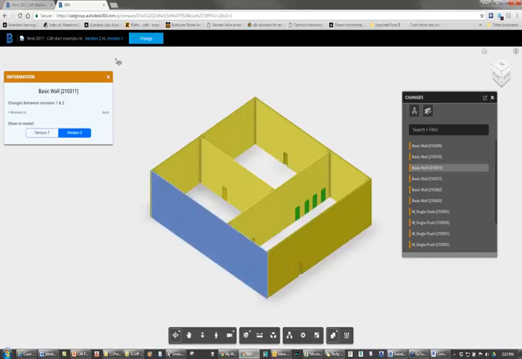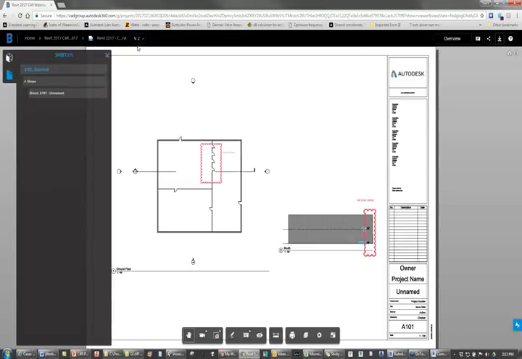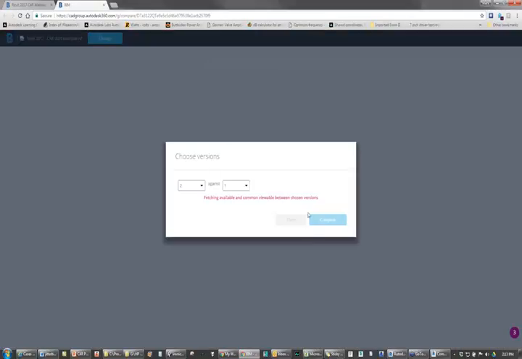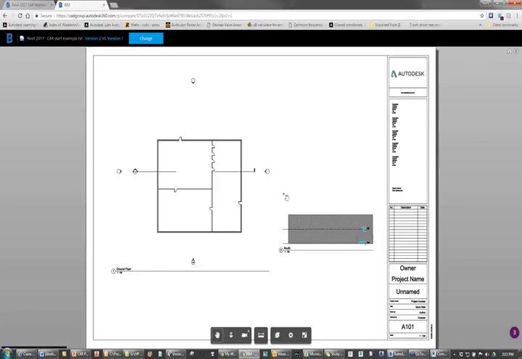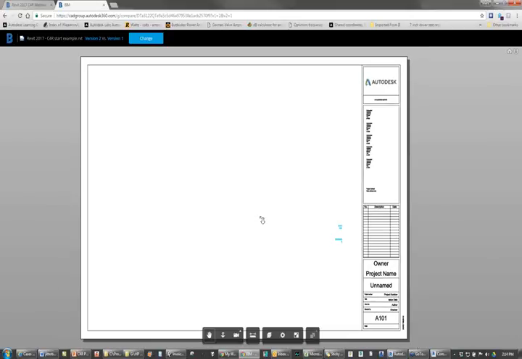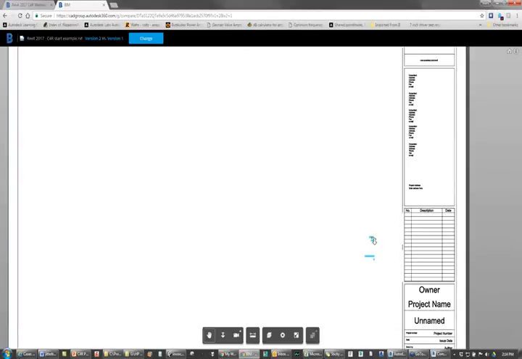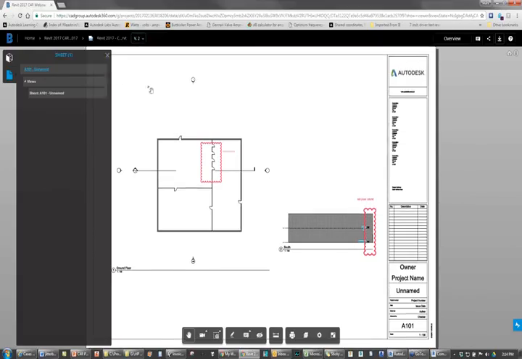It does, though, allow me, if I'd elected to store 2D views, to do a model compare based on the two sheets. Now, when we've tried to use this before, it has failed. So let's just check. Yeah, okay, so difference failed. I'm not too sure exactly what's going on there. That might be a temporary software glitch, or maybe the tool doesn't work on these sort of sheet views.